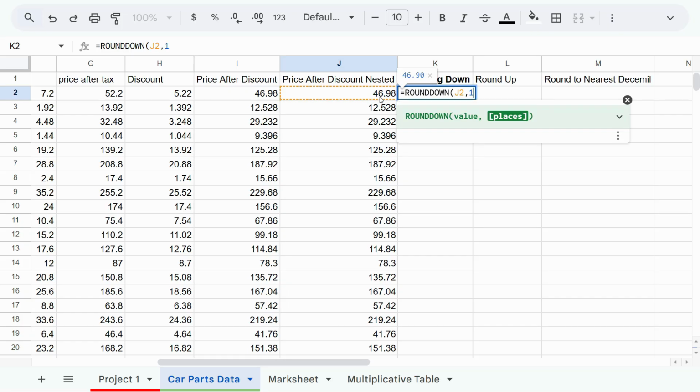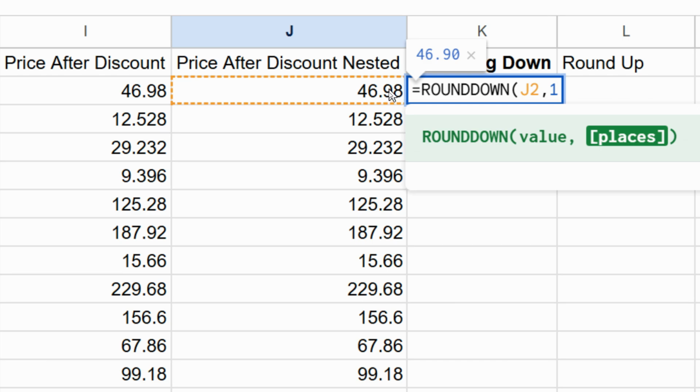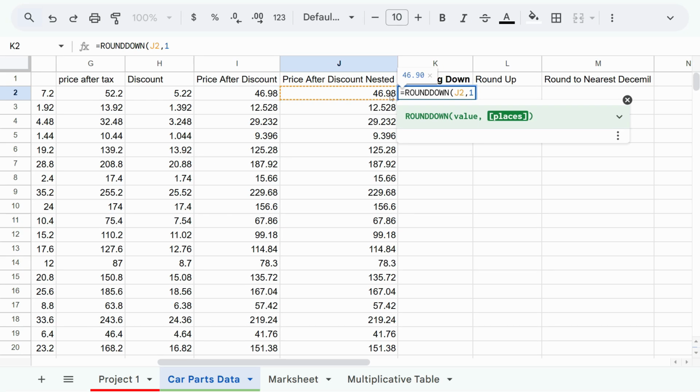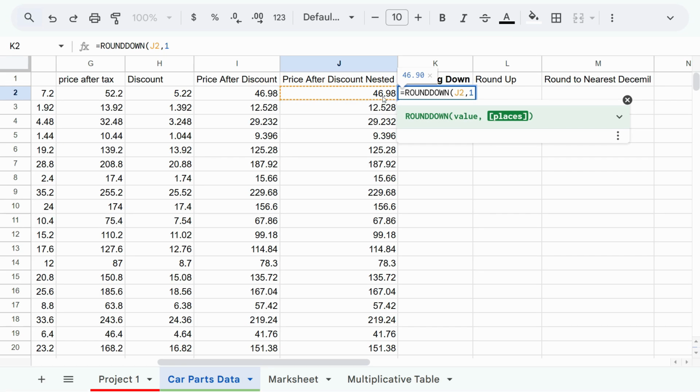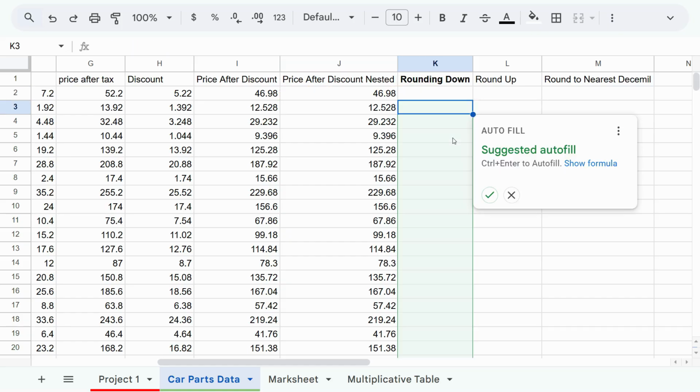For example, if we select 1, it should make it 46.90. That means basically we are rounding to one decimal place. So whatever is after that, it will round down to the nearest decimal in the first decimal place. So the first decimal place is 46.9. Whatever comes after that, it will make it 0. So as you can see, 46.90.